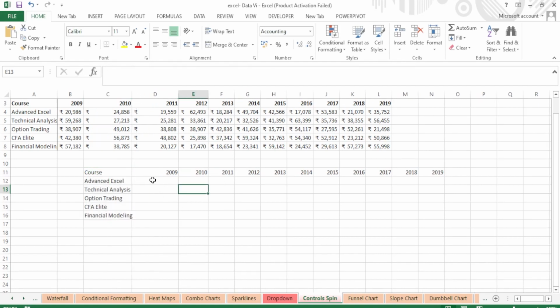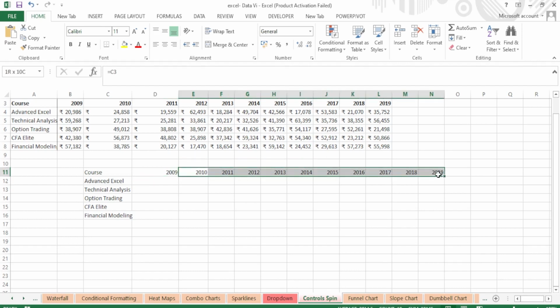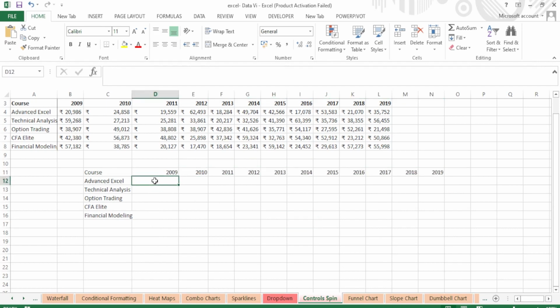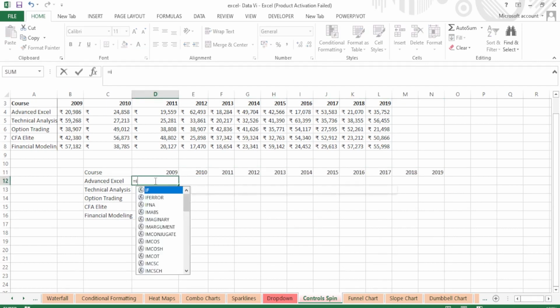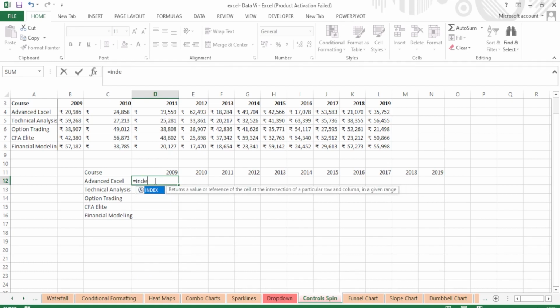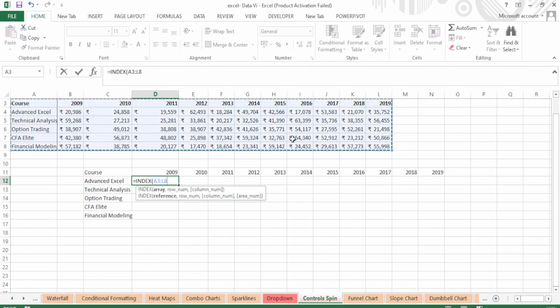Now here we need to create the, okay, no need to add in this one, because when we change this year, that will change this data. But let's start with the INDEX MATCH formula for the table. Select your A3 to L8 array, then do the MATCH for these courses, D12.